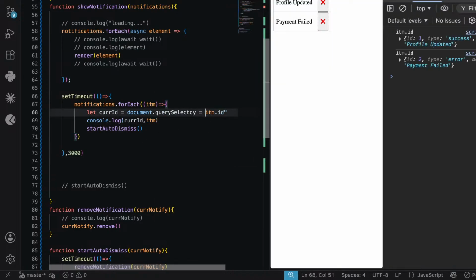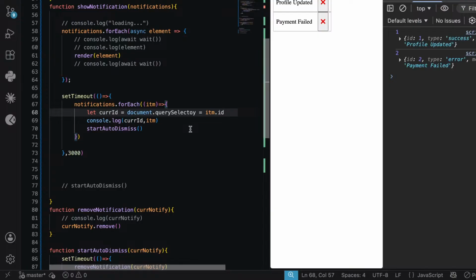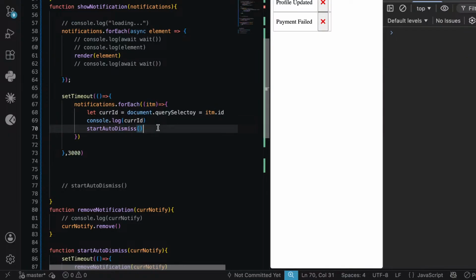Okay, we are not supposed to use item ID, right? Okay, now we got it. Document dot item 69. Yeah, got the item right. Let's call this again. What we have is a current ID. It has an ID, right?